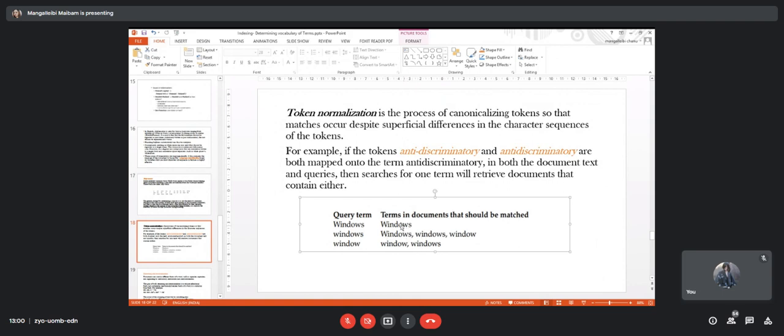It will map all these forms in your document with this particular term window, because with language identification all of these will be mapped and normalized. So when I write window, it can return windows also, and it can return window also.